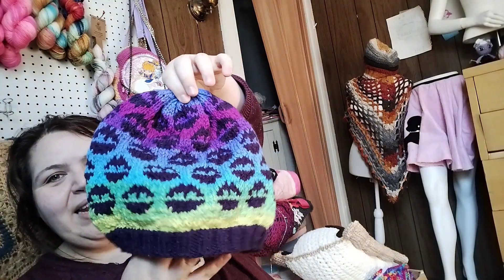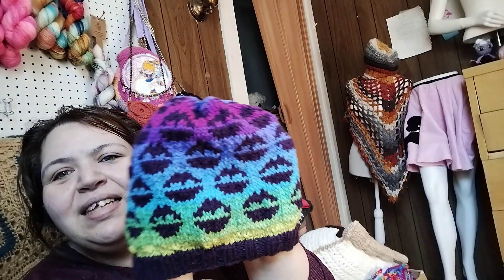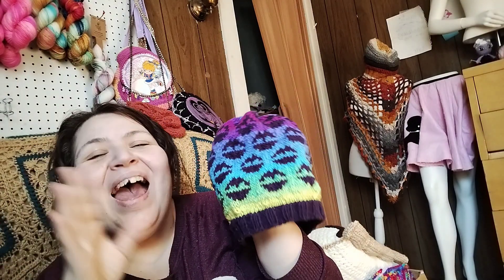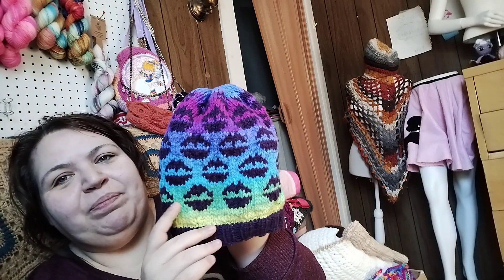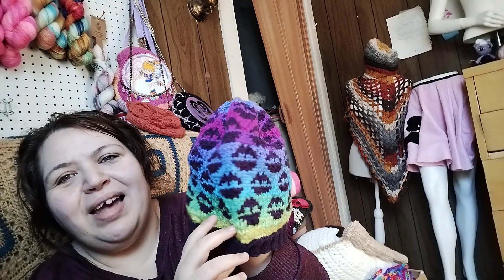So then I was like, you know what, I really really want to do this. I love Lisa Frank, so I wanted to do like a Lisa Frank type of hat. So I did knitted lips - you can see the lips. And this is Red Heart Super Saver. Again with the bands, I'm so sorry - I rip them off and ball them up and then I'm like, I need to save it. It's their rainbow color. But look how pretty it looks. I just let it do its little thing and I love the fade - I really love how it fades up into the color.